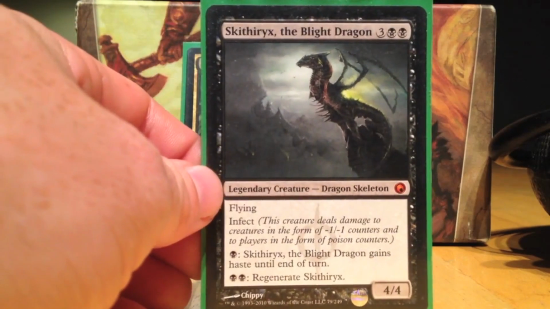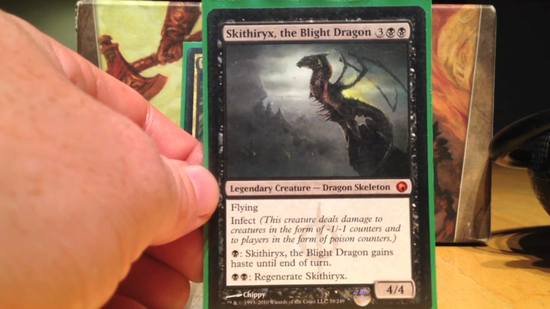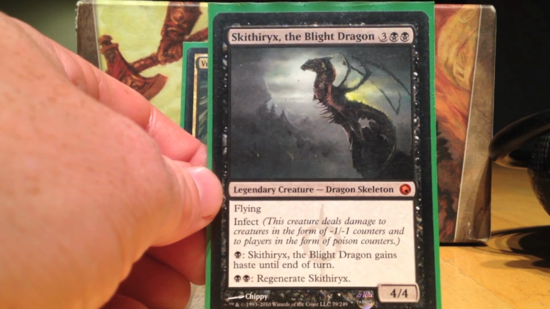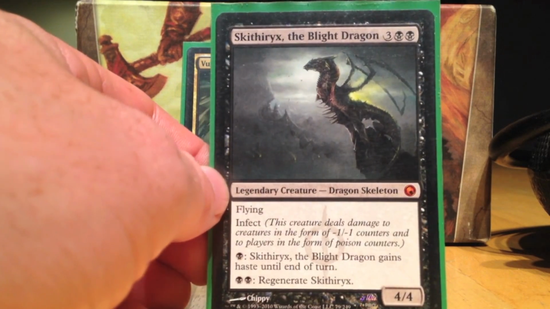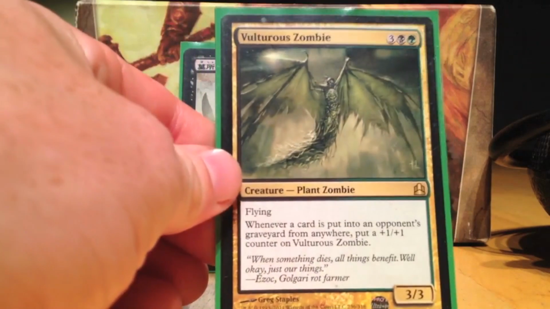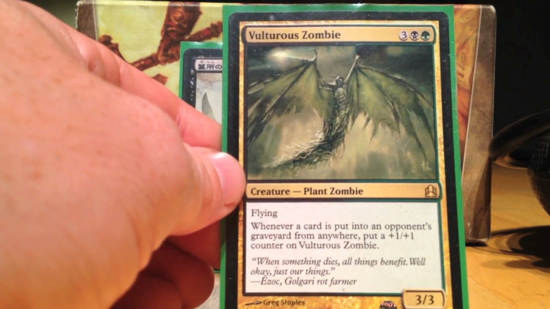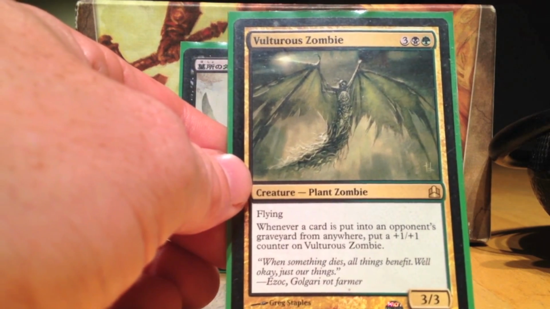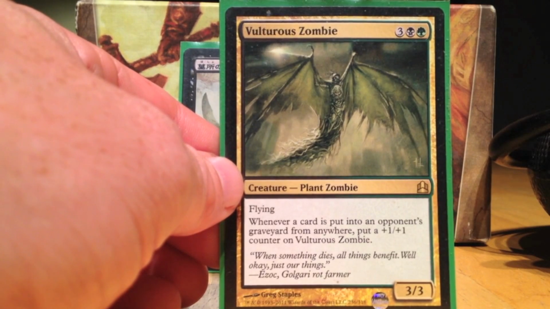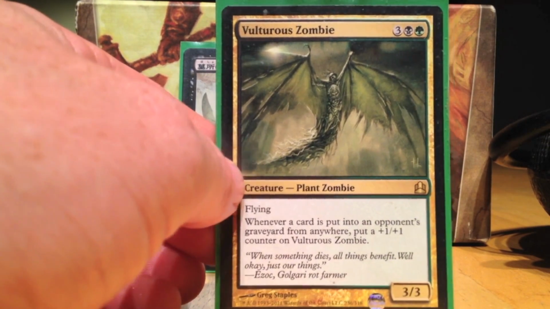Skithrix, kind of, again, my answer to like the Infinite and the Wrath of God stuff. So we have a flying infector that if I pay 1, I can give him haste, and if I pay 2, I can regenerate him. Vulturous Zombie. He's flying, and whenever a card is put into an opponent's graveyard from anywhere, he gets a 1/1 counter on him. So Vulturous Zombie is a plant and a zombie as well, so he helps all my triggers in that area as well. Just really tough, effective card.